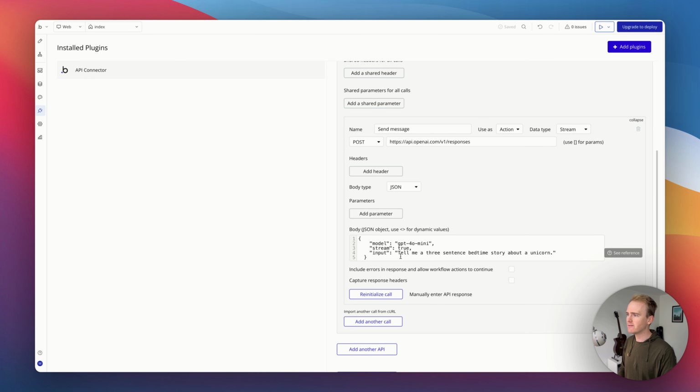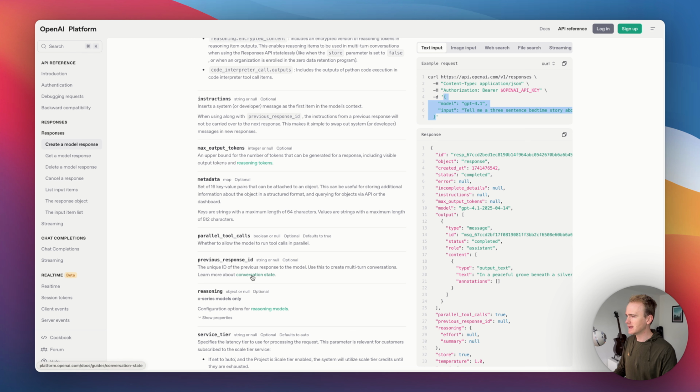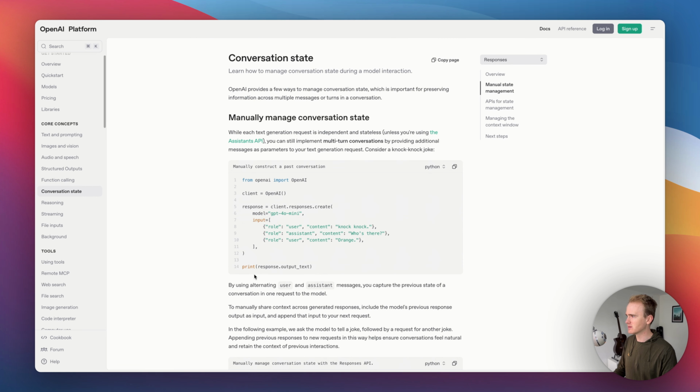We're going to make a few more changes here though as we go, which is that with our input, we want to be able to send more than one message, because part of what also makes ChatGPT so magical is an awareness of what previous messages were, so our users can refer to it; it's contextually aware of the history. And to do that, we'll go back into the documentation, and we're going to be saving each of the messages to our Bubble database. So if I click through on conversation state, we can see that it wants our input.